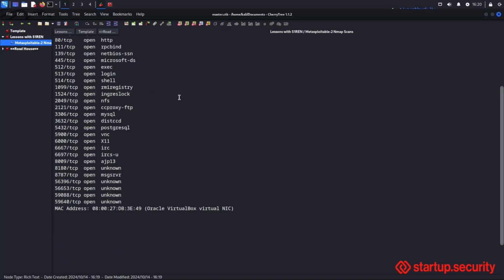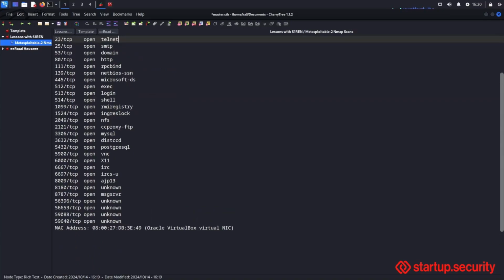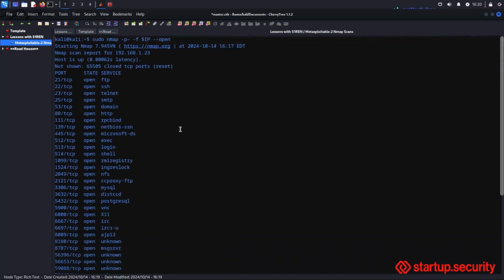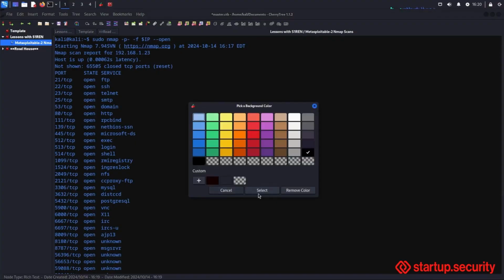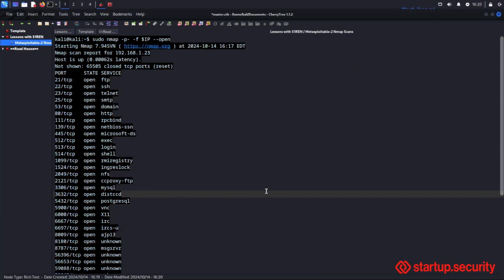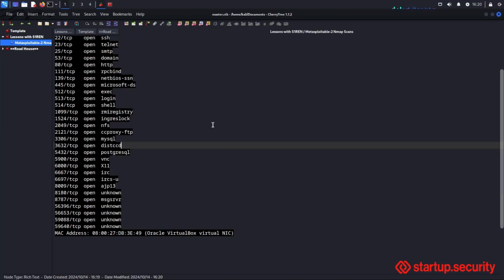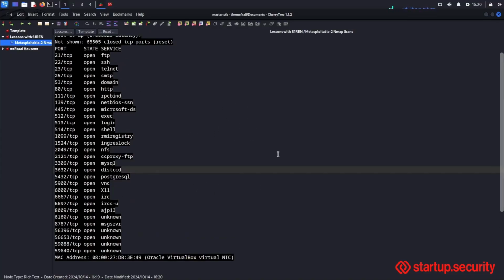Then we're going to highlight all of this with Control A, and then use Shift Alt B to set the background to black so it's more legible, more contrasted, right? The eye sees things that stand out that are more contrasted, so you're going to see me do this a lot.